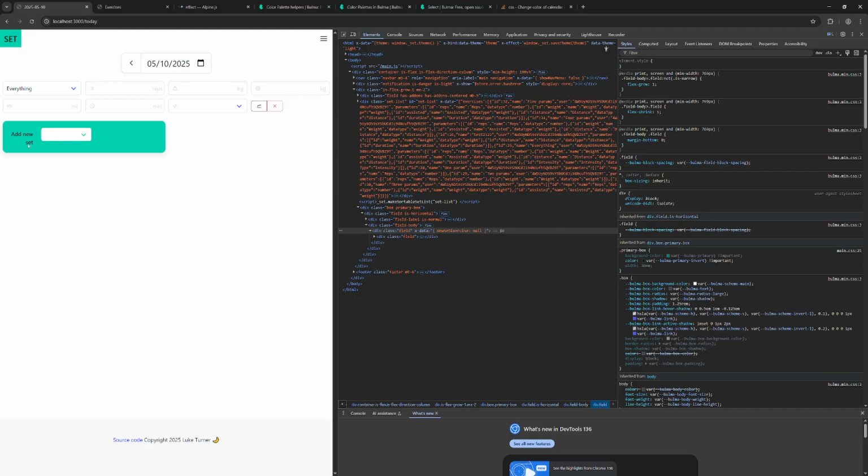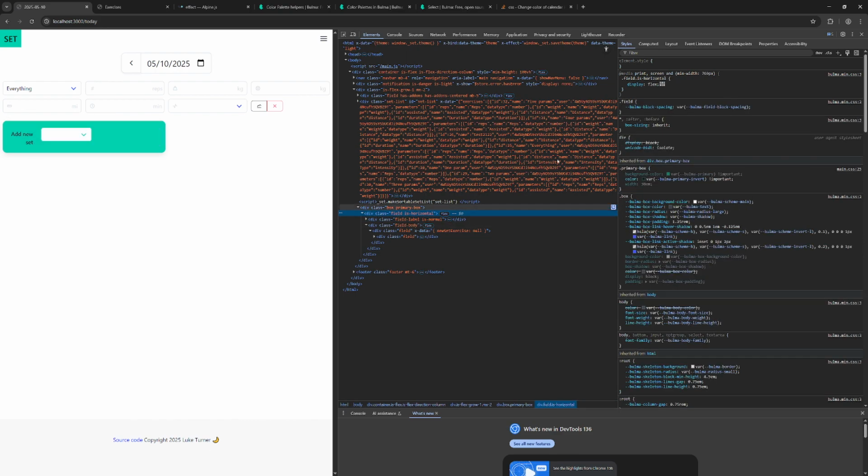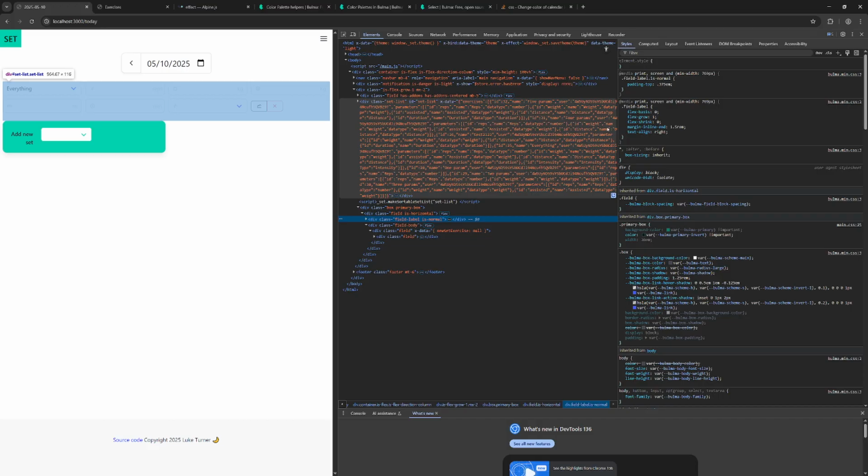Okay, so I'm not a huge fan of this. The problem here is that this one is going to be growing at 5 times the rate of this label. So if I want the label to actually be wide enough, I've got to have the other thing be way too wide. And this is coming from the is horizontal, probably, right?